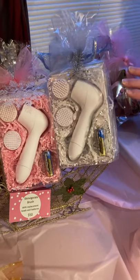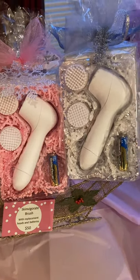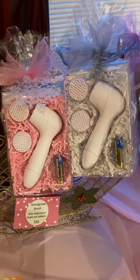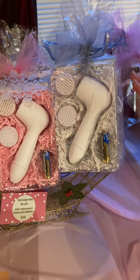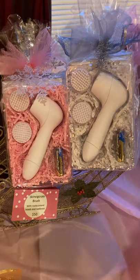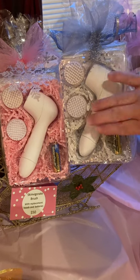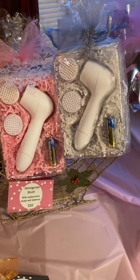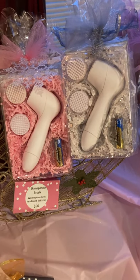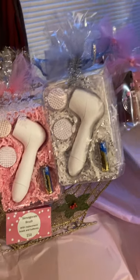The Skin Vigorate brush — I use mine every day. We also have a Sonic brush that's $75, but these are the last two Skin Vigorate brushes I have. This set comes with the batteries and the brushes and it's only $50 — these are the last two, I cannot get any more. I also have extra brushes in stock. If you want to try this brush, I love washing my face at the end of the day with it — it's fast and really gets everything off your skin. It's wonderful.